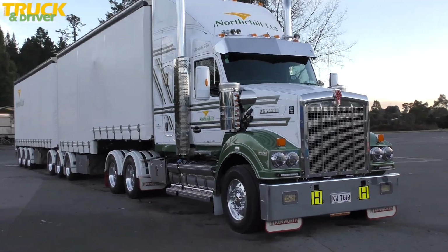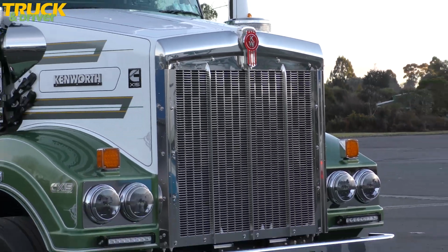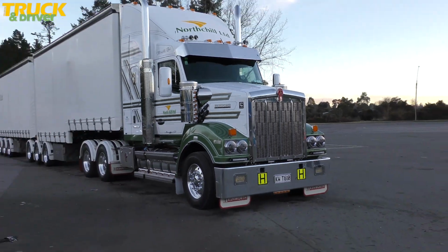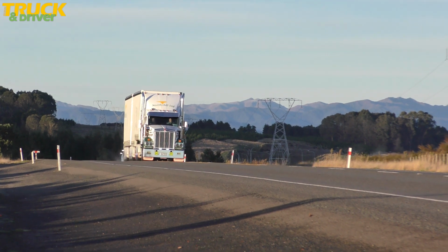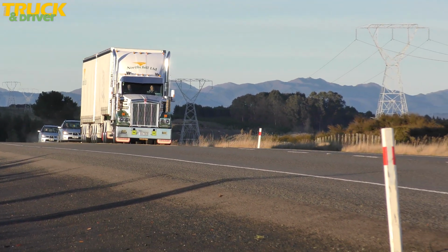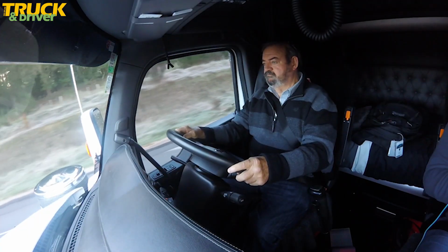We find it sitting in its glory in the Stag Park yard with its new Roadmaster 6-axle B-train loaded with bales of waste paper destined for the recycling plant in Auckland. We'll take over for the first stint of driving this morning up through the Kinleith Forest and then out onto State Highway 27. In Waharoa, we'll give Big Year his truck back.